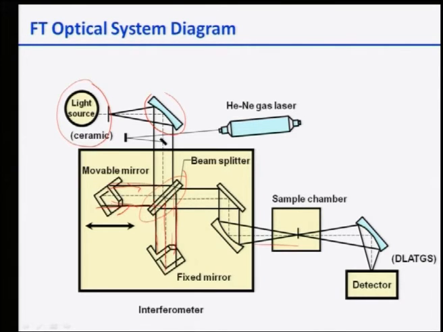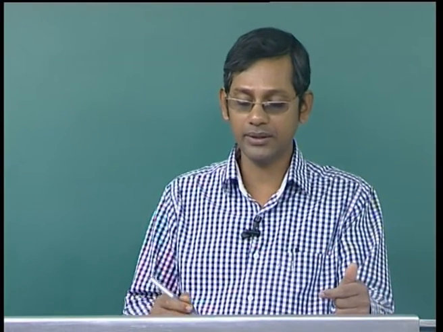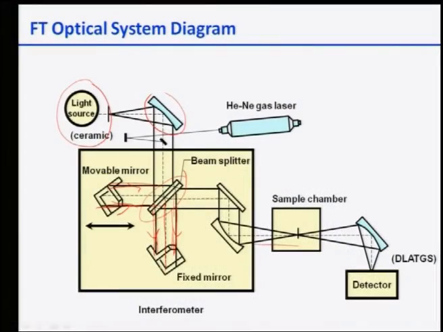So one half is going to this, the other half is going to this. I have marked it like this. Interference happens because of these two. They all have the same wavelengths, because the beam splitter only reduces the energy: it absorbs a certain amount, allows a certain amount to pass through and a certain amount to be reflected. So the wavelength is the same, and then they interfere, and you create an interference pattern.